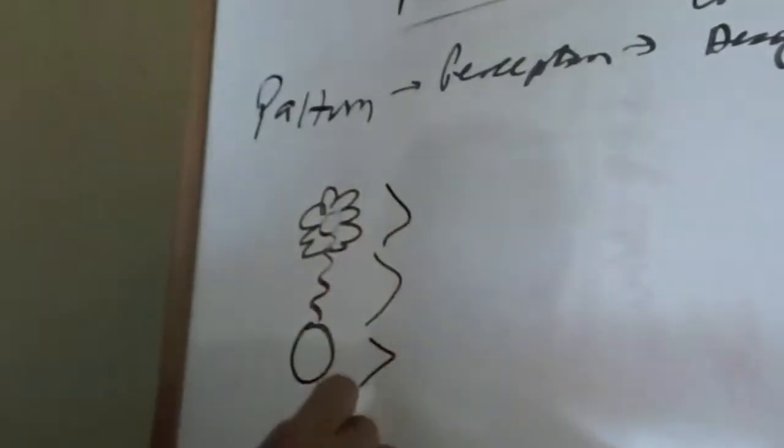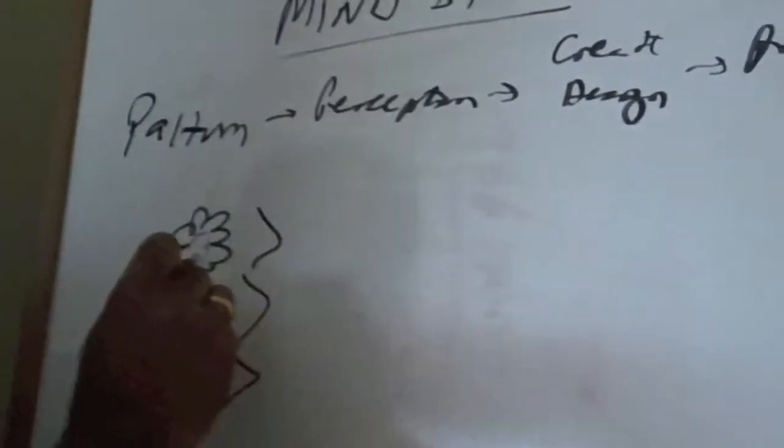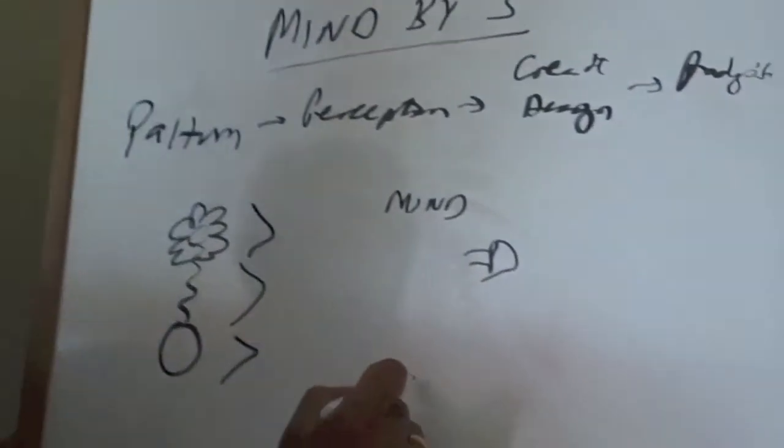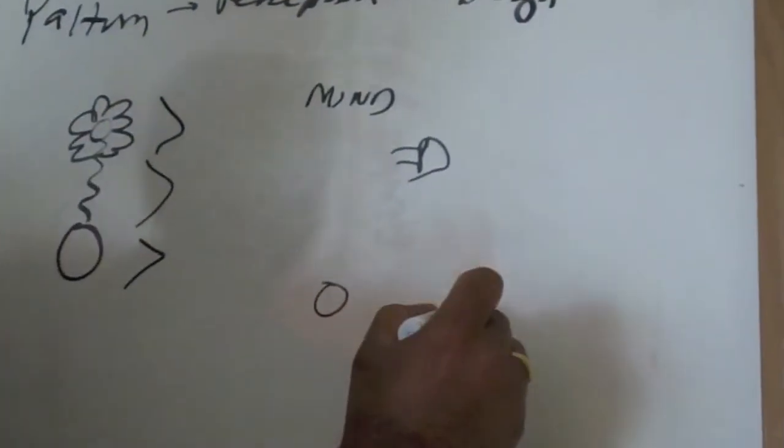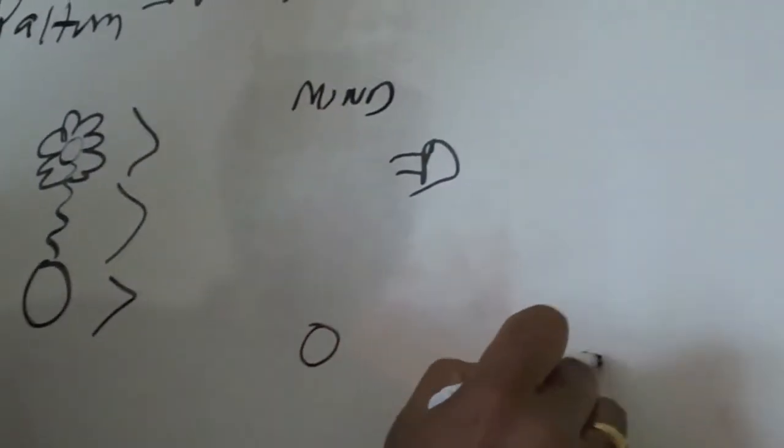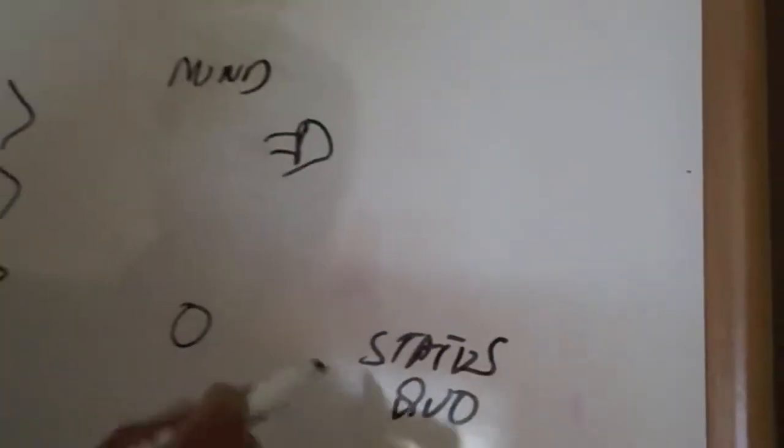When we take these three phases and multiply them by mind, by the operation of mind, what we really get is a mind that might operate in three different ways. We have a mind that, when multiplied by the seed, is really driven by maintaining status quo. It wants those fixed boundaries, minimal change. It wants things to always be what they were.